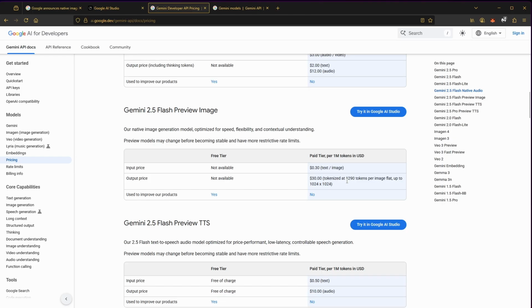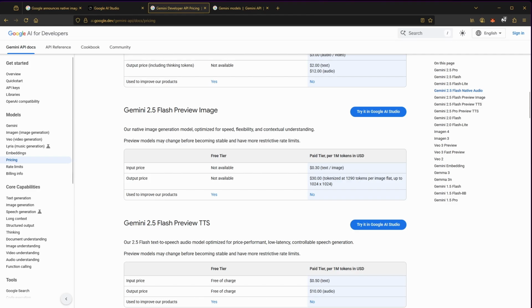I'm not really sure exactly what it means by tokenized at 1290 tokens per image flat, so I guess no matter the size, the tokens are always 1290 per image.